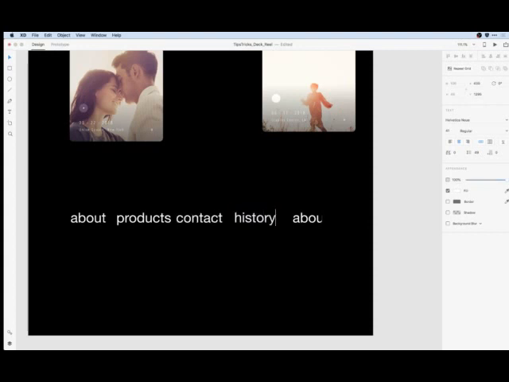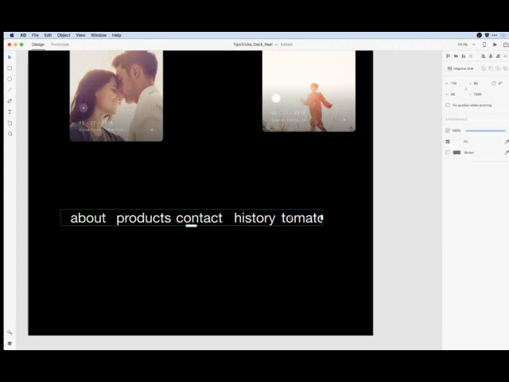history, and I don't know. We could say tomatoes, which makes a whole ton of sense. Come on into my repeat grid now and just give myself a little more room and increase the space between my items.